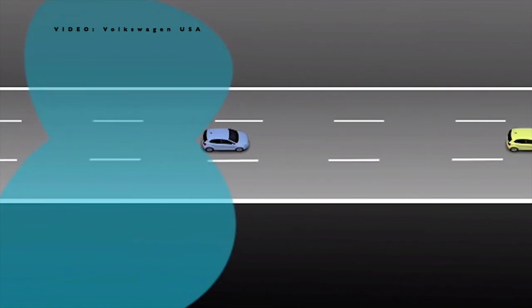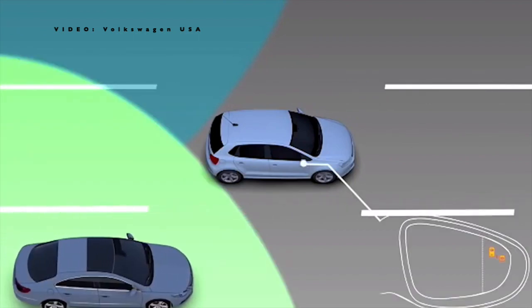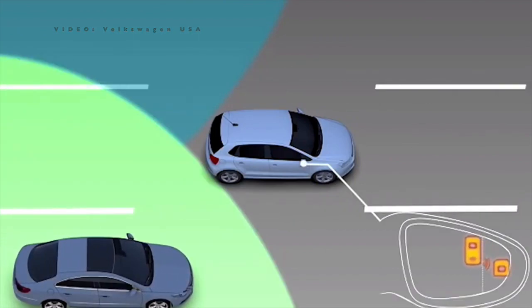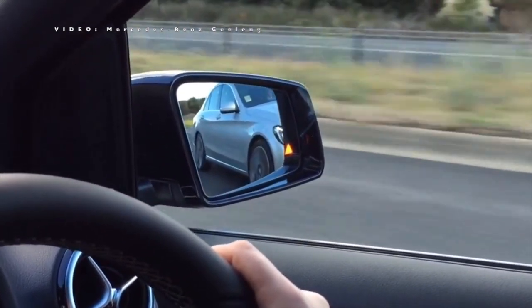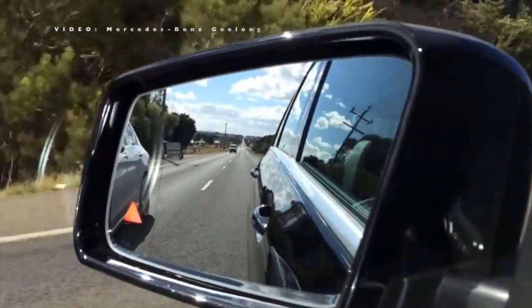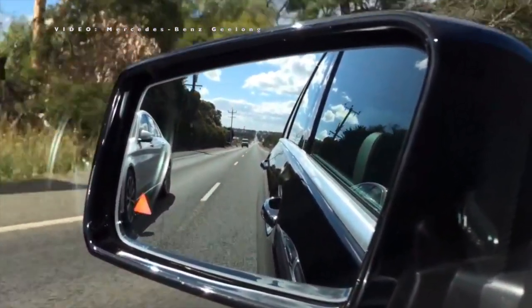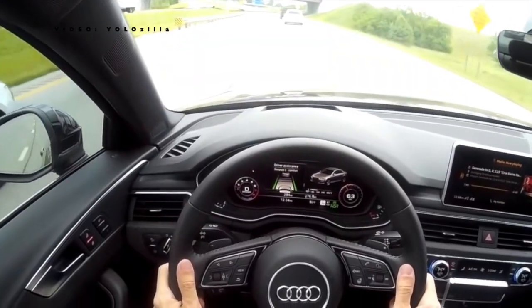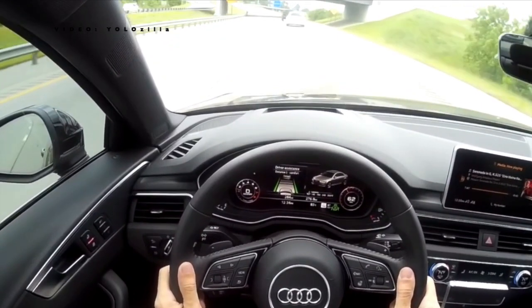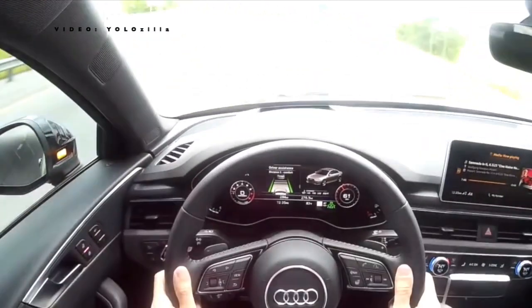By having this feature, the car could detect the cars from the far distance behind. It will help see the driver's blind spot and will alert the driver when there is a car or a motorcycle in the back, which could help prevent collision. Some cars will alert the driver by vibrating the steering wheel, or making a sound, or showing a light in the mirrors, telling the driver to watch out for the traffic before making the lane change.